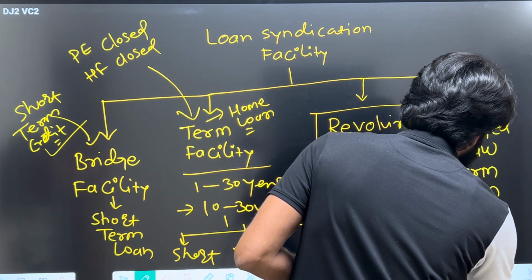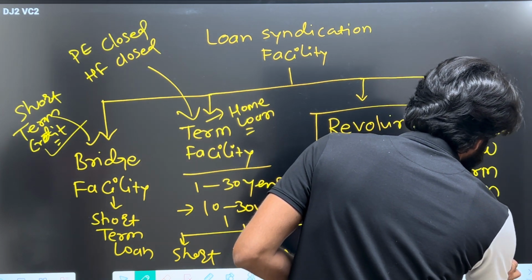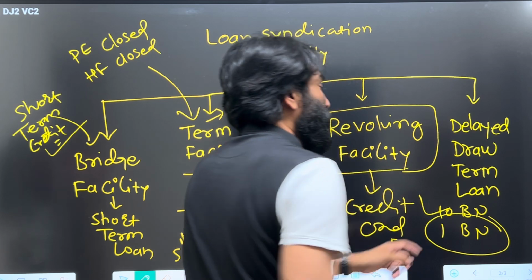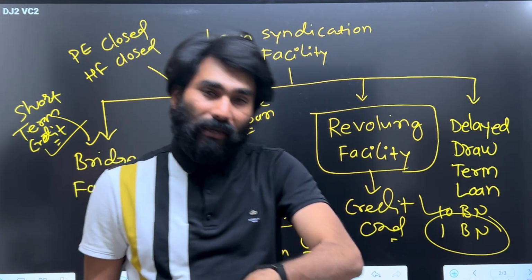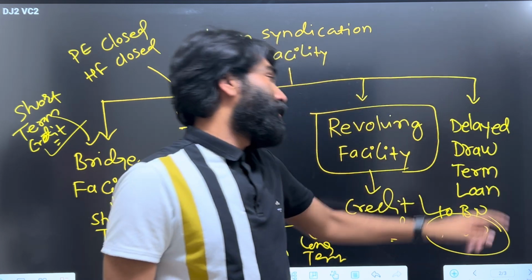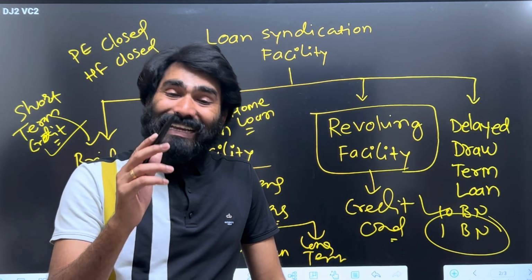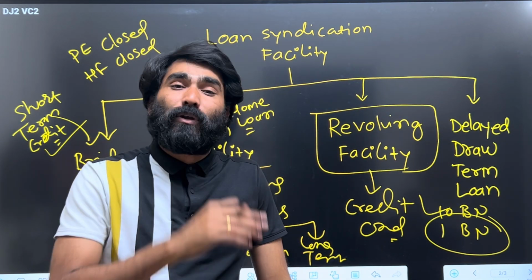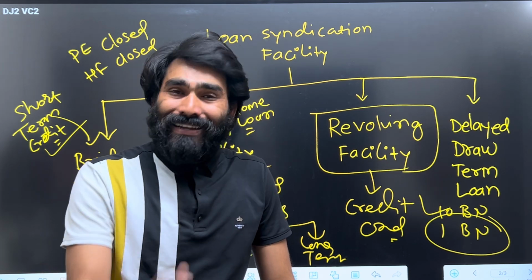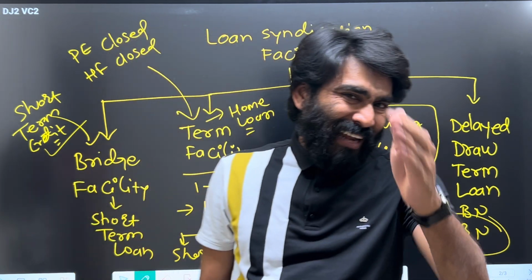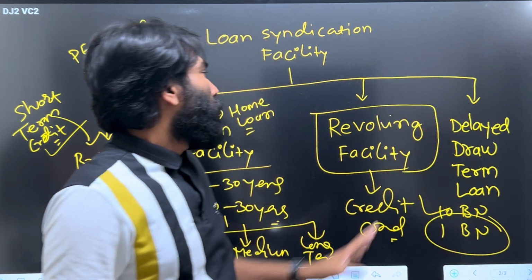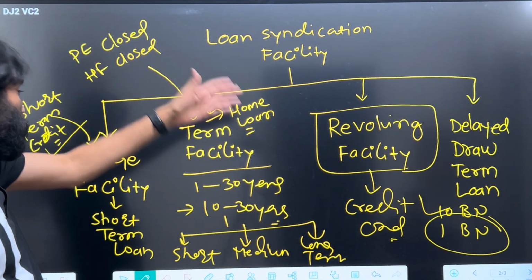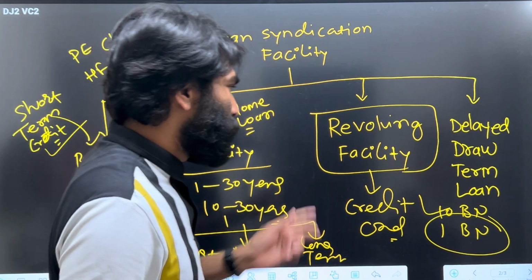10 billion, but you have just utilized 1 billion, you don't need to pay interest on the entire 10 billion. You just need to pay interest on only 1 billion. And that's what this delayed draw term loan is, very interesting and even best for credit management also. That helps companies to manage their credit or liabilities in an effective way. So that's all. These are the different types which we have discussed.